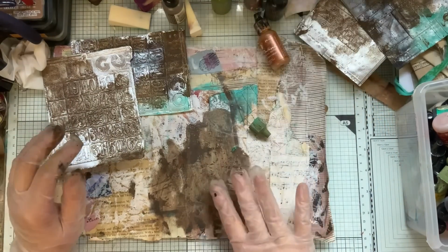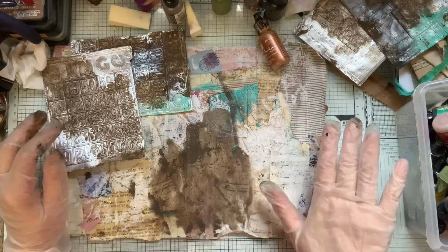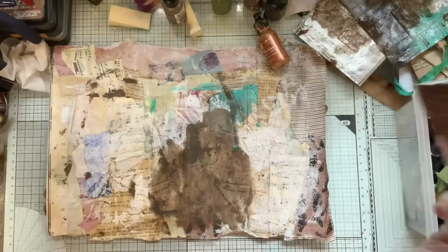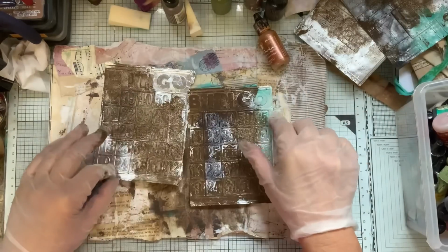You may see. I know exactly what I'm going to do with that. It'd be a surprise. I'm going to cover all that up. This is just an old piece of collage that I did a while ago.